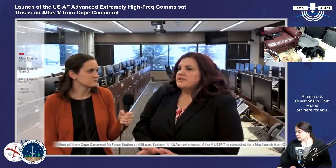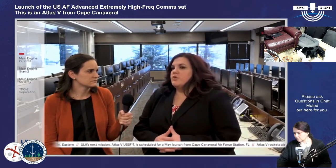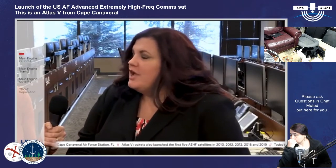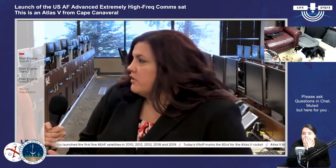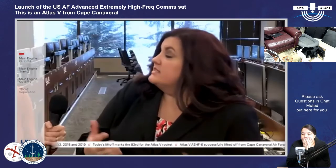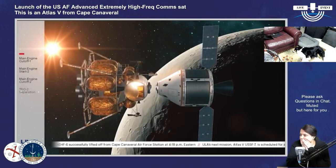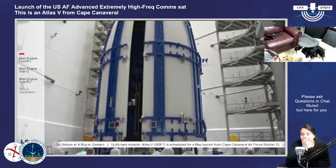Yeah, so there are several things that we do with every rocket. One is surface coatings. It's kind of like when you have a white car and a black car outside, you can walk up to them and tell that the black car is hotter than the white car. So if there are things that are going to get too hot, we may paint them white or use some other kind of surface coating that will keep it in a certain temperature range. Other things that we can do, add insulation. We've all seen the lunar lander, and it has that gold foil part to it. That's actually insulation, and it's really lightweight. So we use something similar to that we can cover components with or other items just to make sure that they stay within a temperature balance.